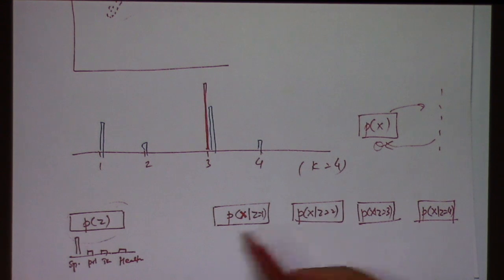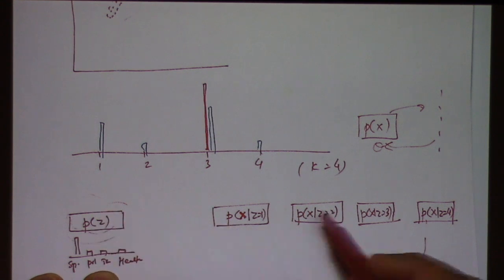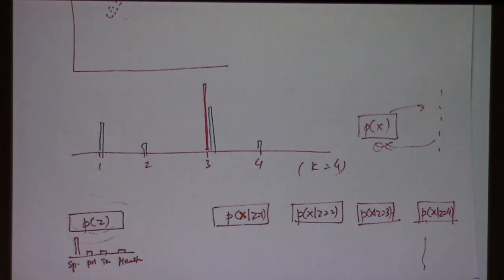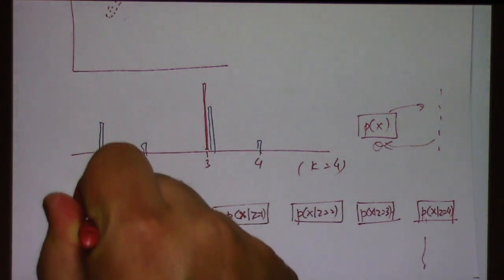Here what we are going to do is the same thing. Given some data x's, right, how do we figure out the parameters of not only these but also this, right? So it becomes a little more challenging problem because you don't know. When you see the articles, right, when you see the Time magazine, you don't know which article belongs to which category because it's a hidden variable, right? What you want to do is, looking at that, figure out what were the parameters of these individual distributions as well as what is the parameter of this z, all right?